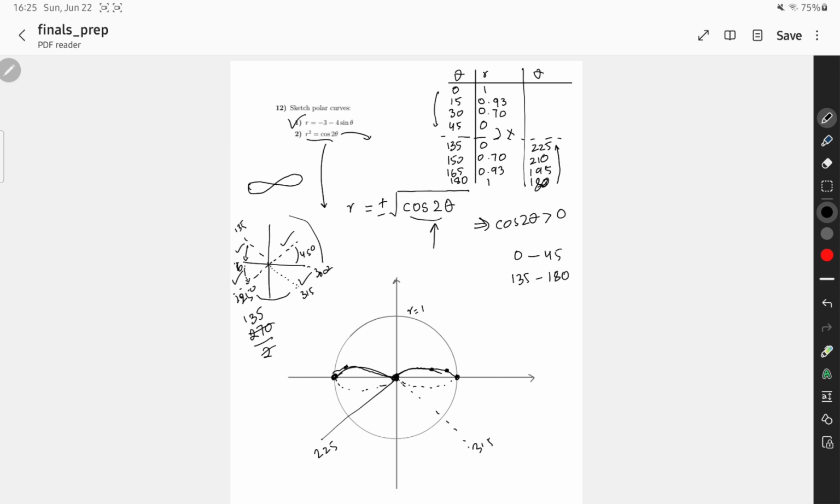Of course, the domain of theta keeps on going. Theta can increase arbitrarily large. Now theta would repeat this after a 360 cycle. After a complete 360 cycle, the shape would be repeated.